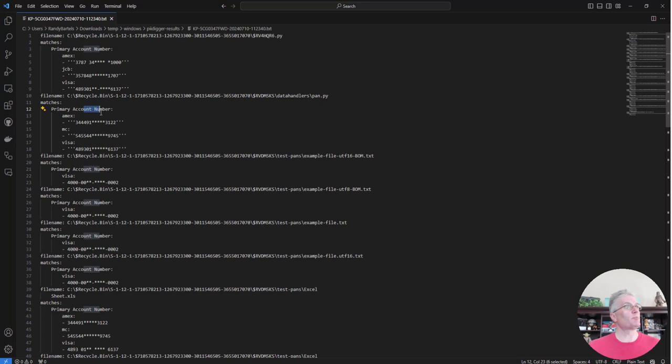But that is a demonstration that it is working, and we can see this. It found a primary account number, specifically an Amex number, and then this redaction is applied by the application, by PIIDigger itself. But that should help you go find and confirm that this is a positive result, a true positive instead of a false positive. And so that's just basically the layout. As we bring new features to PIIDigger, we might find that phone numbers might be listed, or email addresses in addition to credit card numbers, because those are all on the roadmap as we continue to develop PIIDigger.